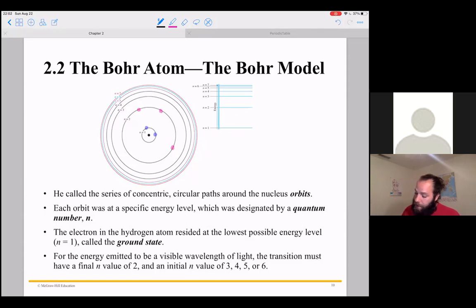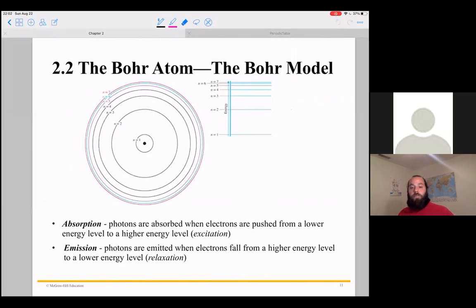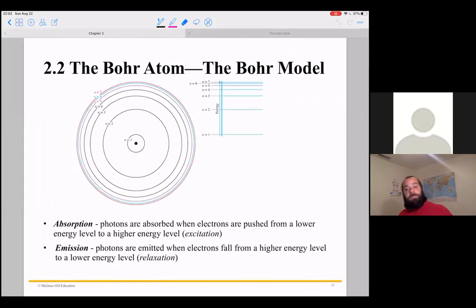The other term to note is that energy level n equals 1, that's what we call the ground state. Okay. And I'll go back to this fourth fact here in a second, but this is kind of the deal of how Bohr came to this conclusion that these line spectra indicate this model of an atom.